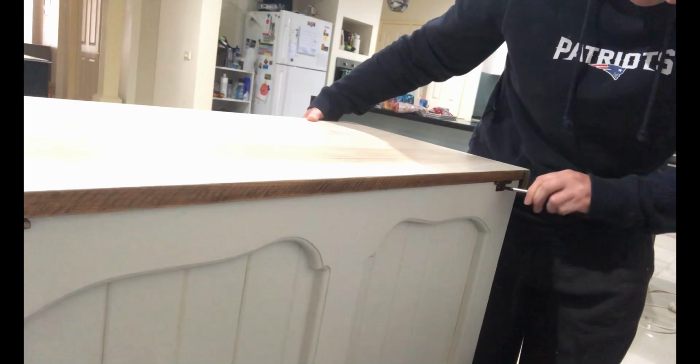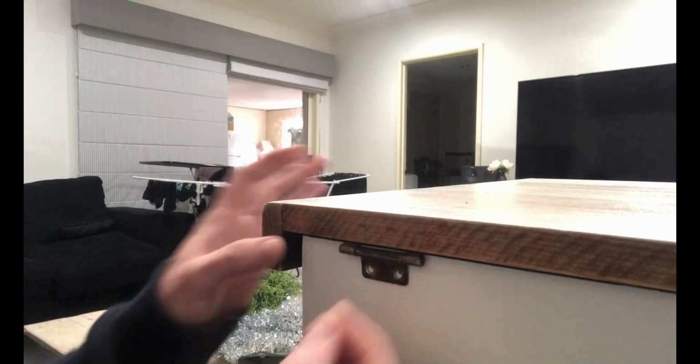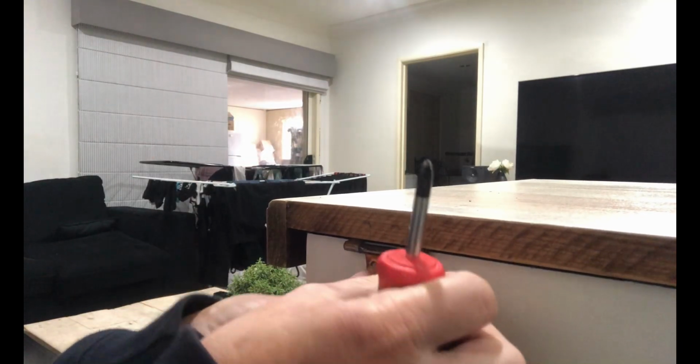Here I'm just adding the top of the piece back to the base of the piece. So I'm just screwing in the hinges on the back.